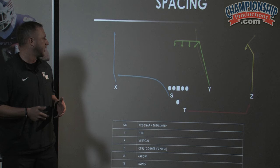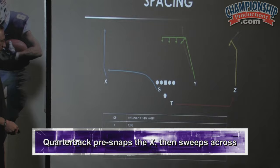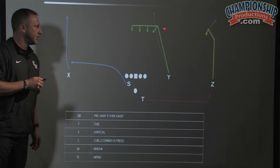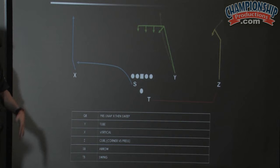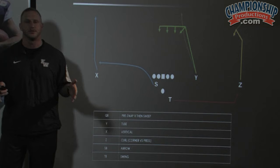This is exactly what our kids see in our playbook. The quarterback is going to pre-snap the X and then sweep back across. Our Y runs the tube — he takes his alignment as the slot receiver and pushes vertical down his hash. If he can get to 12 yards and keep going, he keeps doing that. If for whatever reason he can't continue — what coaches would know as cover three, cover one, or cover two where the tube player's opening up — he's going to hook up. His rules are: get a hookup anywhere between the hashes, find green grass, and make yourself available to the quarterback.